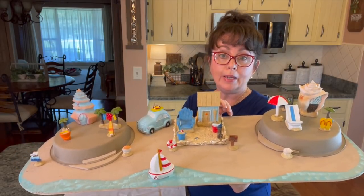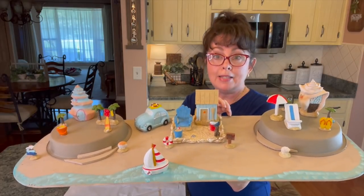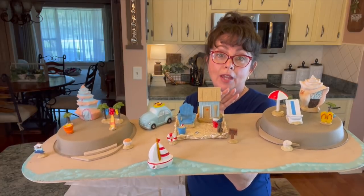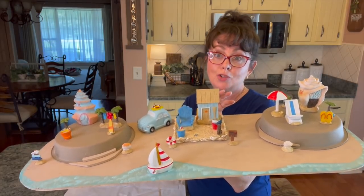I was there over the weekend, like I said, on Monday, and I found so many wonderful things, and a couple things were on clearance, so I enjoyed that.